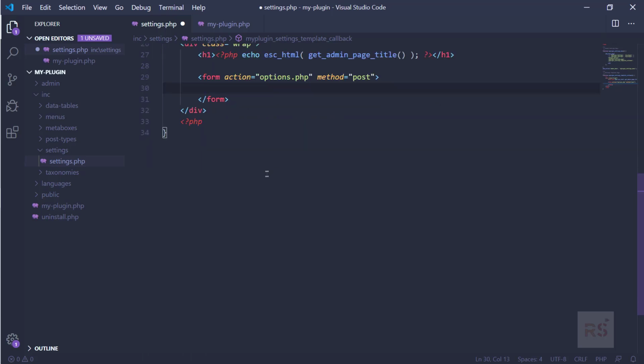So let's move on into the next function, by which we are going to add setting options in this page.